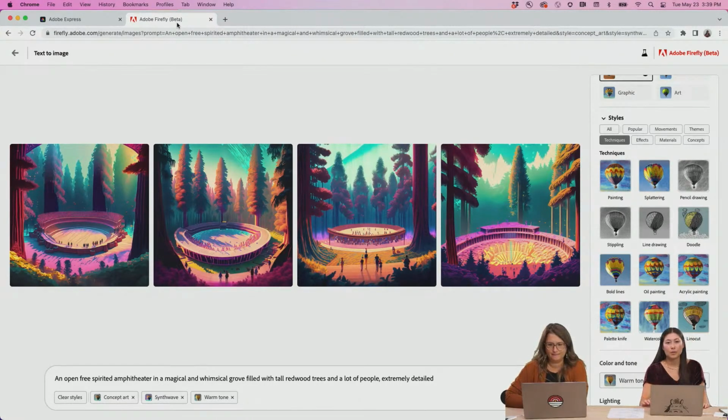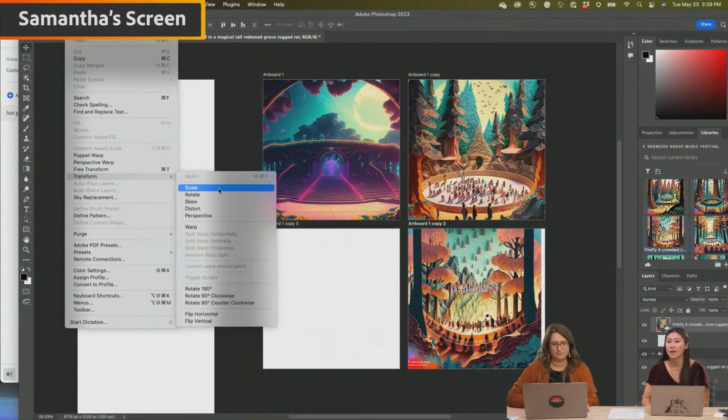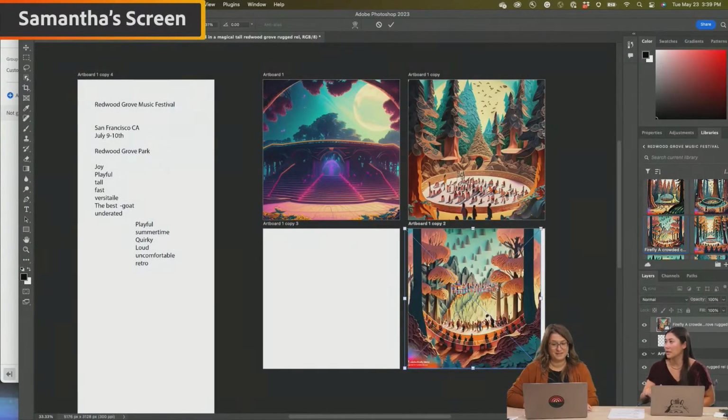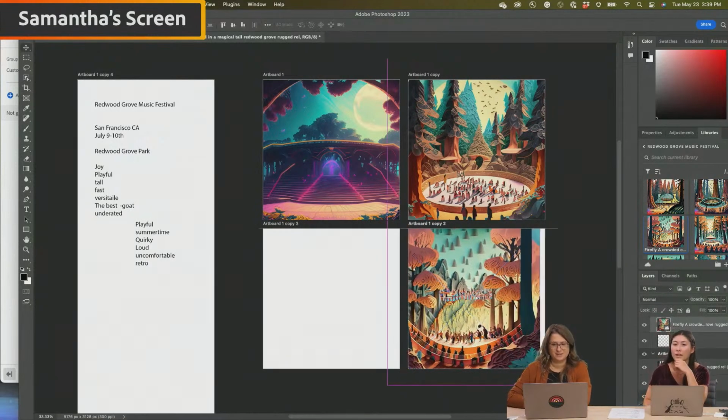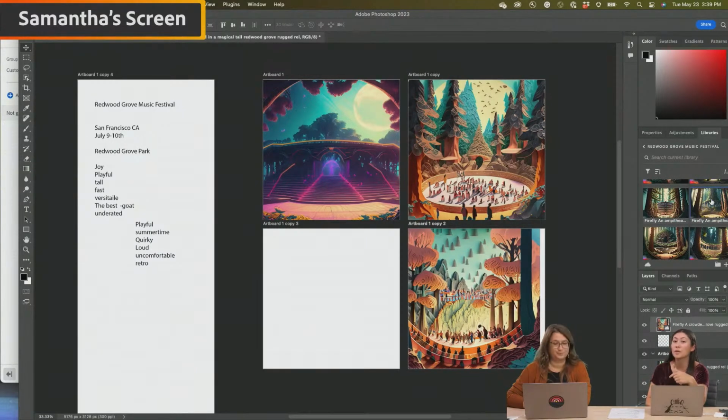Well, I feel like the cool thing too is, if we have these two drastically different versions, like I think if we go over to your screen, you're starting to pull these in so we can see them a little bit closer, we could take that to the client and say, this is what I meant by these things. Which one of these is resonating with you, or what are the things that you're liking about each of these? And you do that a lot faster than you could before. Before, you'd be spending quite a bit of time to make these.